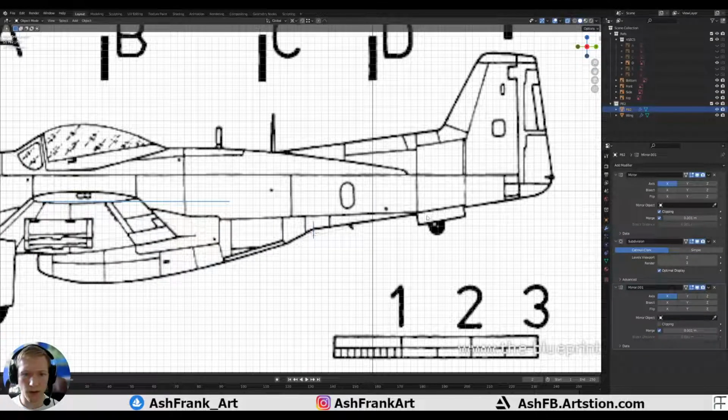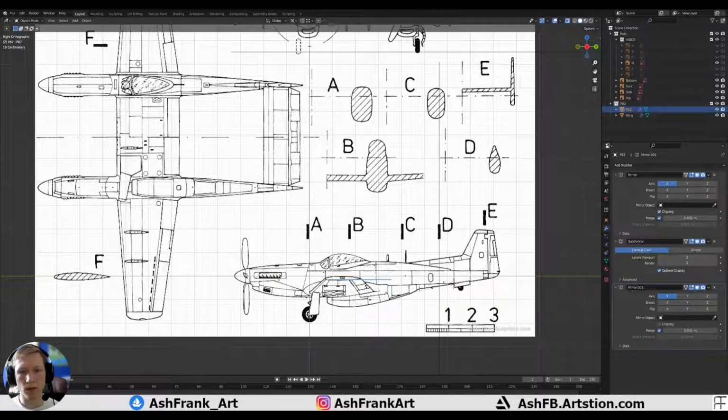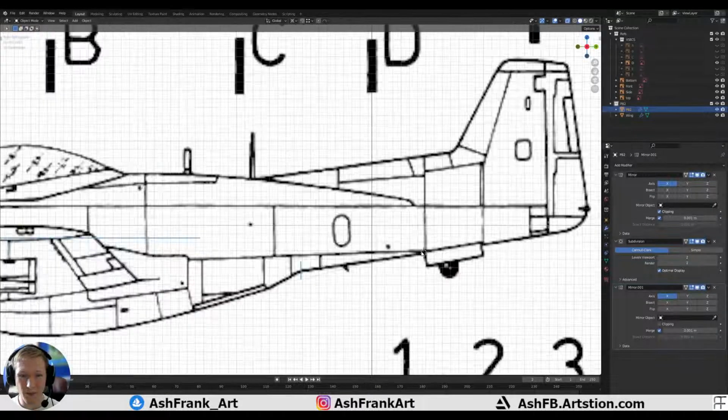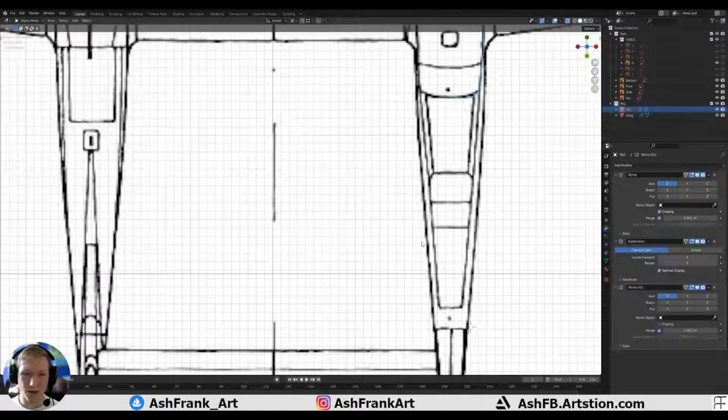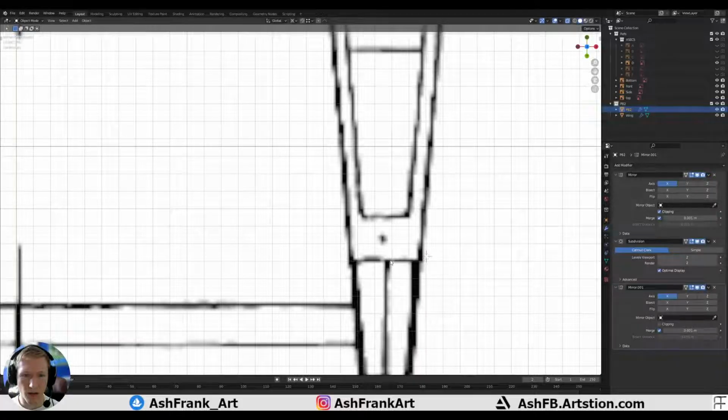Because really it goes up to where the rear wheel is. Does it retract into there or not? Let's look back at my references. Oh, okay, it has got retractable landing gear. That's interesting, but it makes my life a lot easier because it means I don't have to model the landing gear. So going up to there, going up to there.